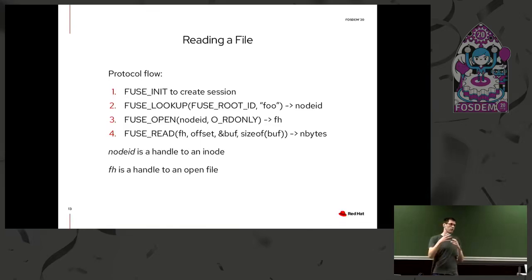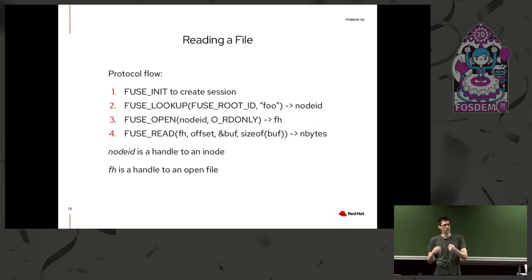And that's why POSIX file systems distinguish between paths and inodes. The inode is really what the file is, and then you can have multiple directory entries pointing to the same inode. And the even more fun thing is you can also have inodes that have no path name at all.